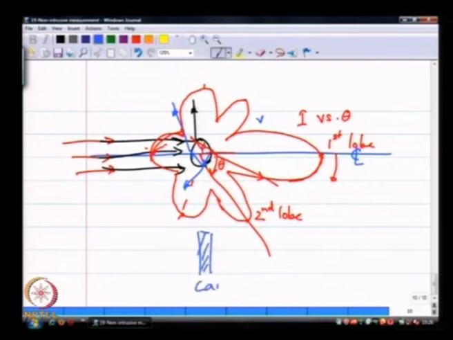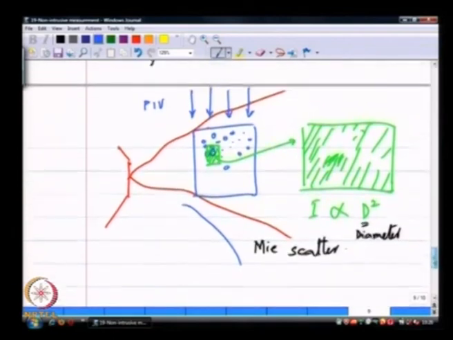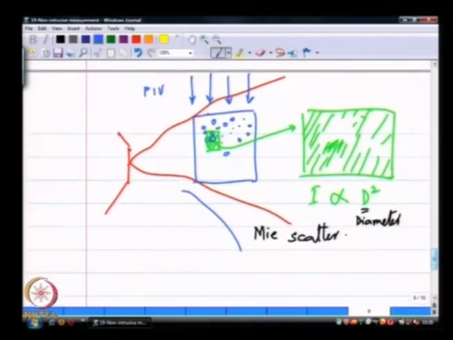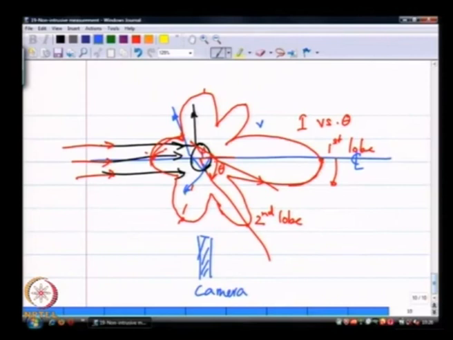So, if this is my camera, I am looking at a spherical entity sitting here, receiving light from the top and scattering light towards your eye, and in this schematic it looks like a near 90 degree axis.